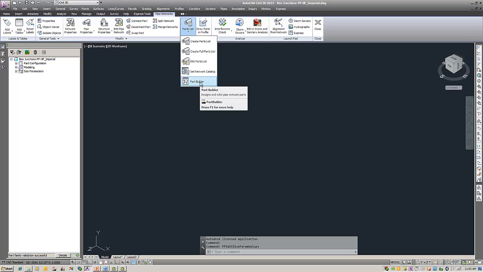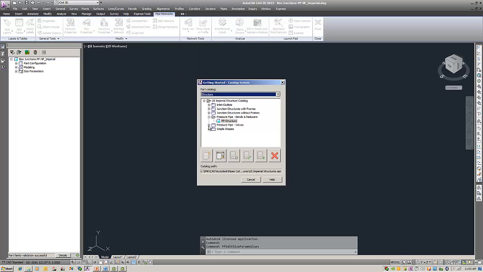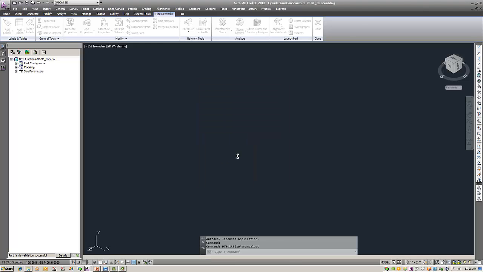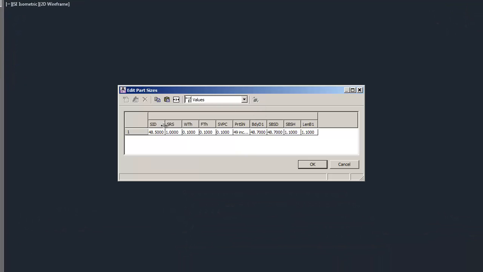Within Part Builder, I click on Part Builder again, and I want to go into my circular structures and modify those. Again, doing the same thing, coming over to the size parameters, right-clicking, and going to Edit Values. Being that it's circular, there are no lengths and widths, but we do have the inner structure diameter.